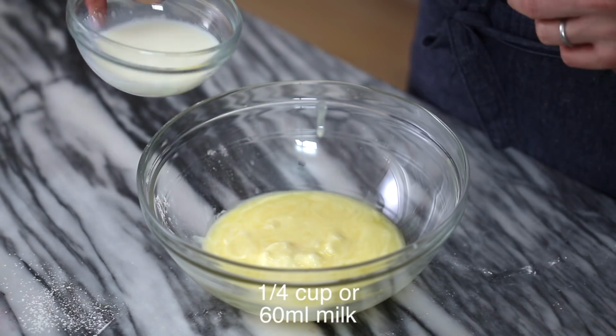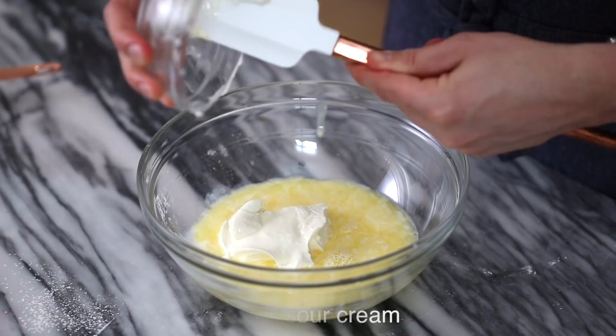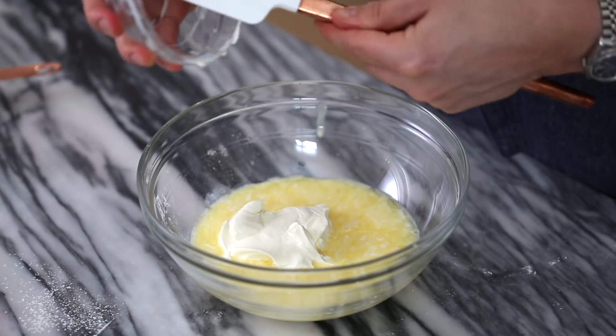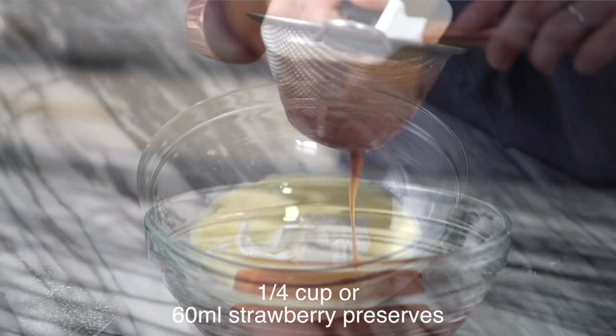1/4 cup of whole milk that I warmed up as well. It's nice to have warm ingredients when you're making a batter because it means you're not putting ice cold things into the oven and it'll bake up quicker. 1/2 cup of sour cream. You know I'm a big sour cream fan, you've got to put it in your recipes. And now my 1/4 cup of strained strawberry preserves.